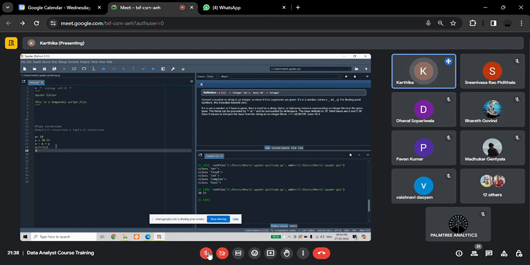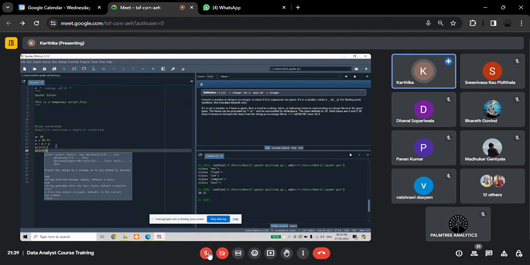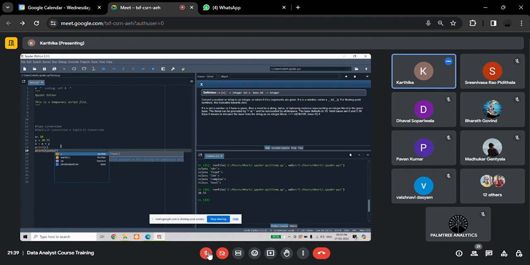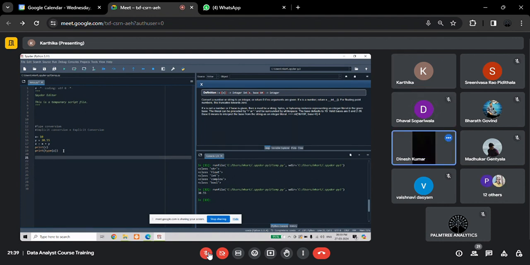If I wanted to see what is the type of Z, try: either this will be float or integer. Float. Yes, right.